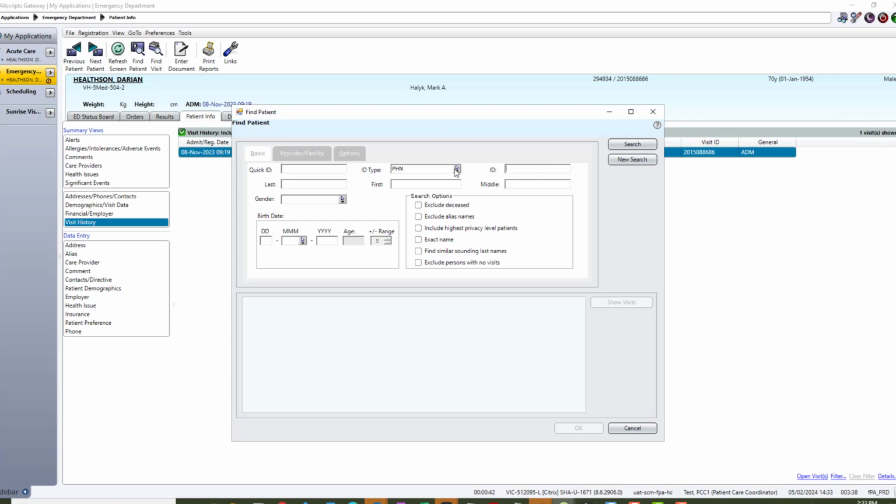If you want to search by their chart number or unit number, that's known as the VHID. Then their regional number is what it defaults to. That is the number that's showing here. I believe it is on the addressographs as well. Or you can search by name and birth date.